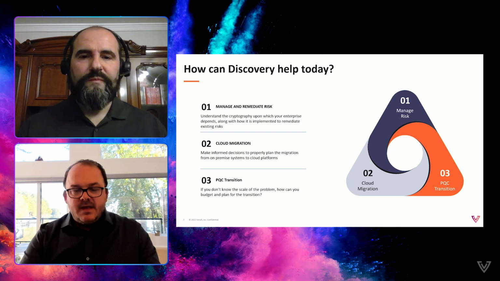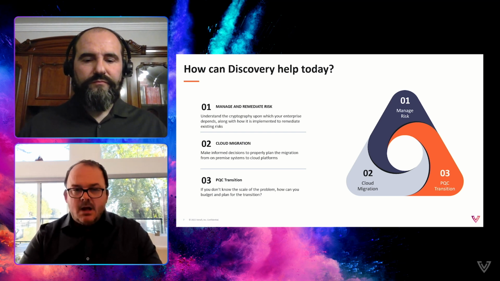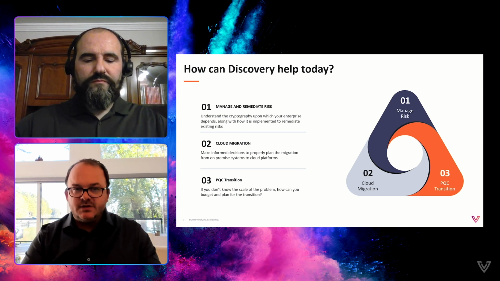I think what's key here is that in building the business case to migrate to post-quantum cryptography, there's a lot of value you can gain from that today. It's not just about a future threat. It's actually about solidifying and improving the security posture of today's systems, helping you do other migrations as part of your digital transformation journey. And of course, the beauty of it is it also prepares you for a post-quantum transition.